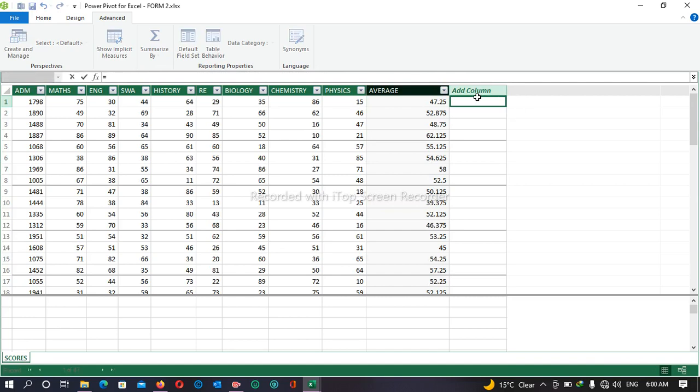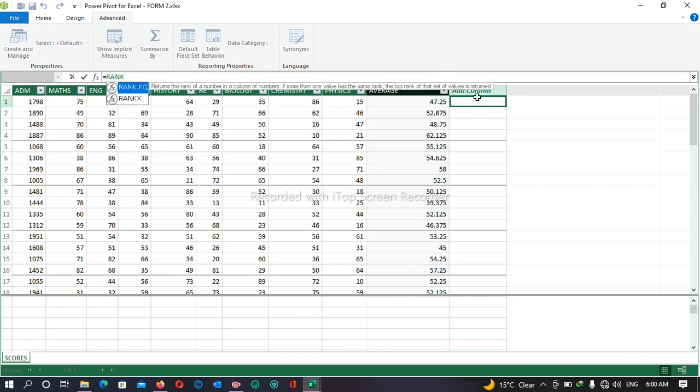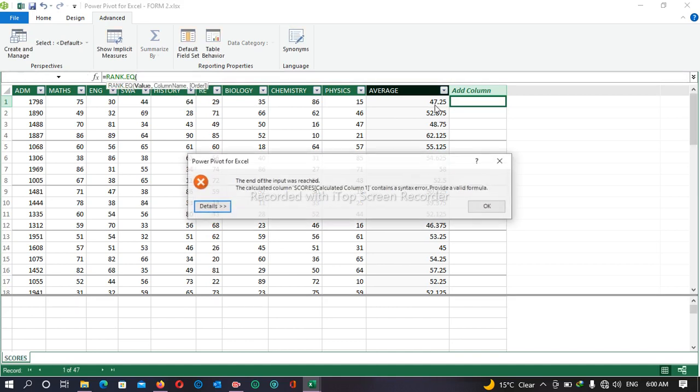It's equals to RANK.EQ. Now RANK.EQ is almost the same as RANK. It only means that if people have the same number, ties are handled the same way, which also applies to the function RANK. So you want to rank the value.